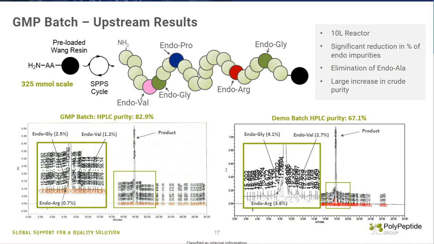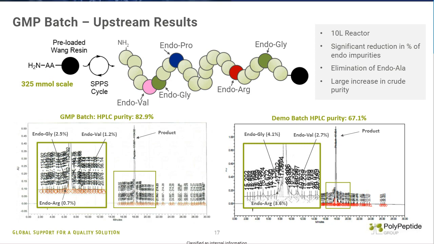And just to cut a long story short in terms of the synthesis, at the end of our synthesis, we produced the 25 amino acid peptide, and we saw that we had a significant reduction in the percentage of endo impurities, having enacted the various steps which I described in the last slide. So this was the increased washes and also reducing the coupling times of certain amino acids. In one case, we were able to eliminate the presence of the endo-alanine impurity, which we saw previously, and also other impurities were greatly reduced.